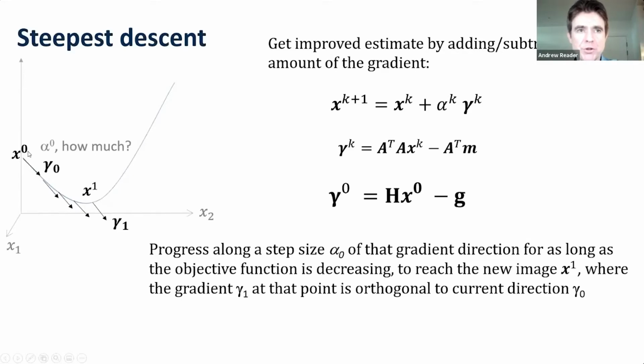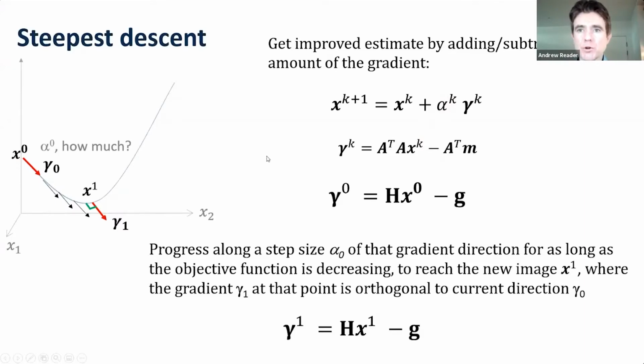The search direction is just that gradient image, such that the gradient here at the new estimate needs to be orthogonal or perpendicular to the initial search direction. And that's how we know that we've minimized in that search direction. Okay, so the gradient at the new estimate x1 is exactly the same formula that we've been using all along. It's just that we're plugging in x1 there, so that when it's put through h and compared to g, that's the gradient. And we're saying find the step size alpha that will minimize along that direction.